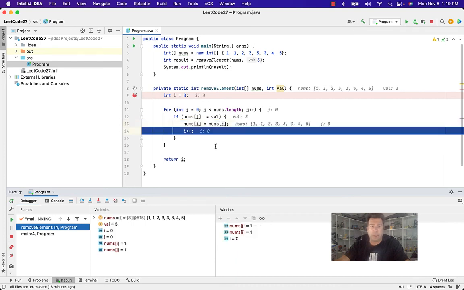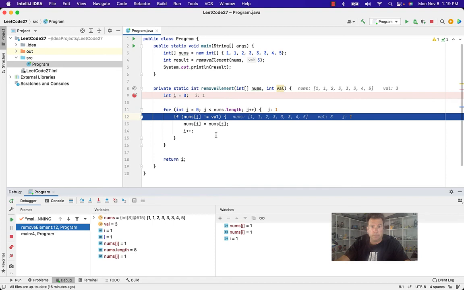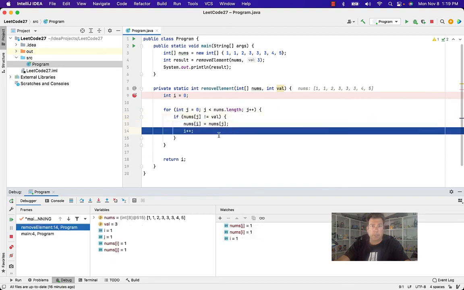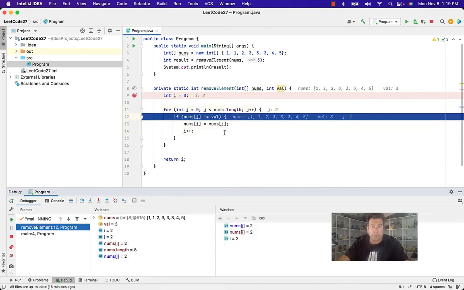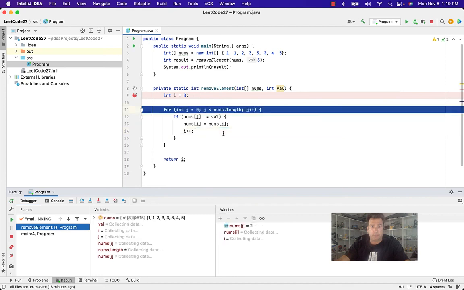So we're going to add this and increment the counter. We'll just keep going. Now I've got 2. We'll take that. And I've got nums I, nums j, and the value of I down here as watches. I know they're over here too, but this cleans it up a little bit so you just see what we want to see.